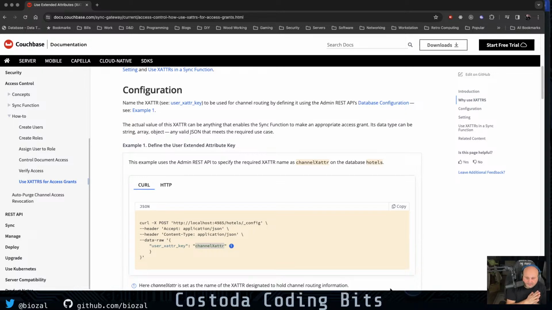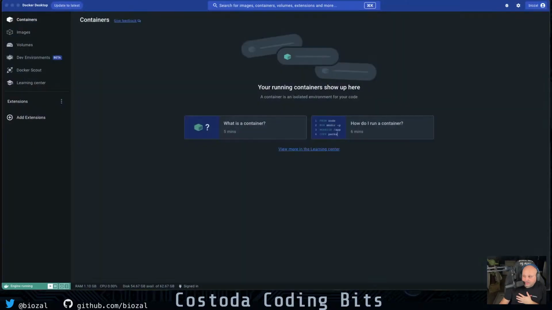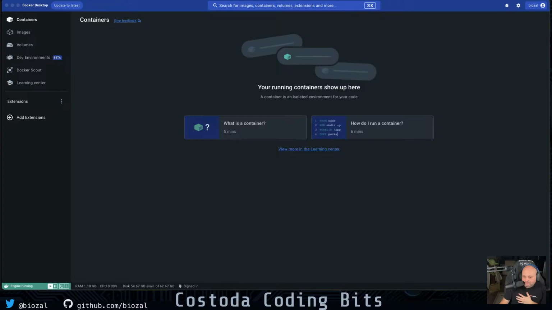My problem is XAttributes are not built into cbimport, and I did not know that until relatively recently. This is a new feature in Couchbase, and I work at Couchbase, but I knew the feature existed, and I didn't know cbimport didn't have support for it yet. So that's a problem, because it means my whole strategy, I had to change on the fly. And I did not expect this. When I was off not feeling well this week, I started researching that in my free time and discovered this. So I'm going to have to change the way I was thinking about doing this.